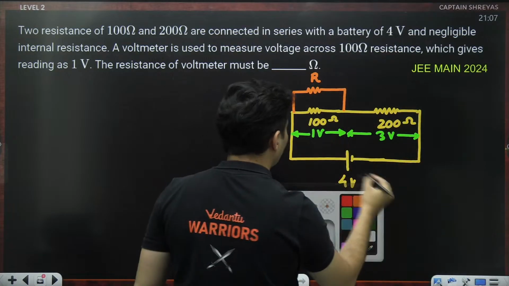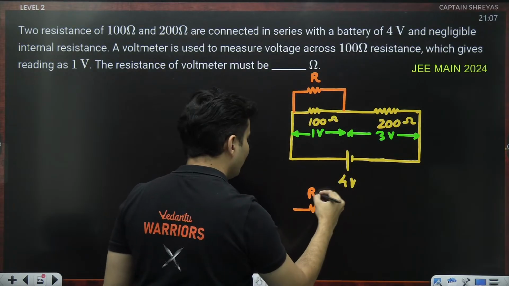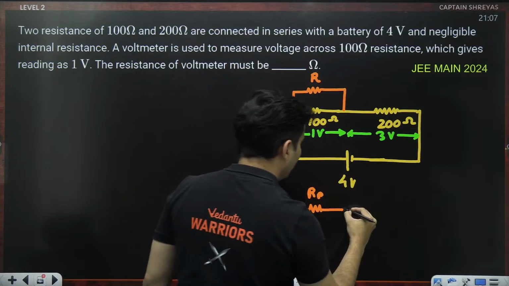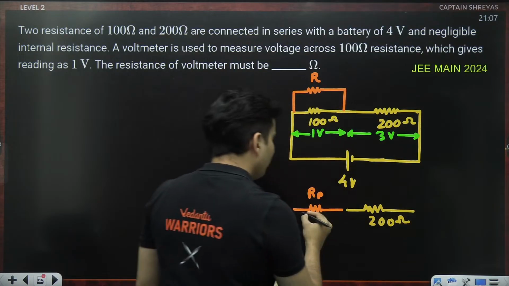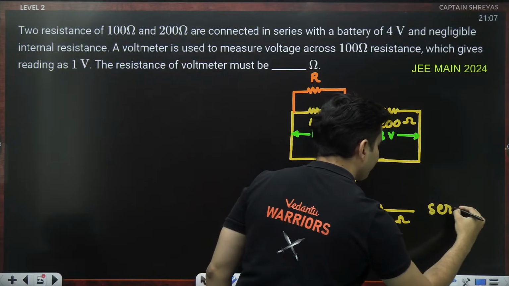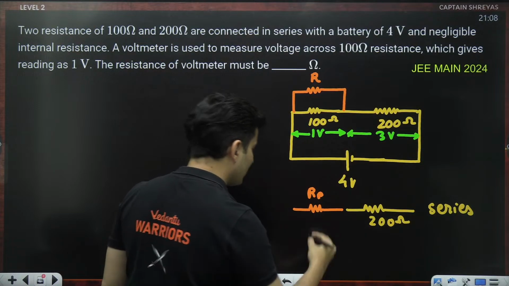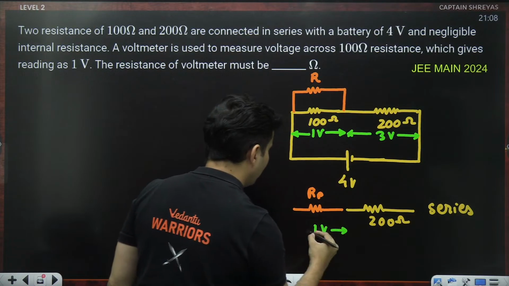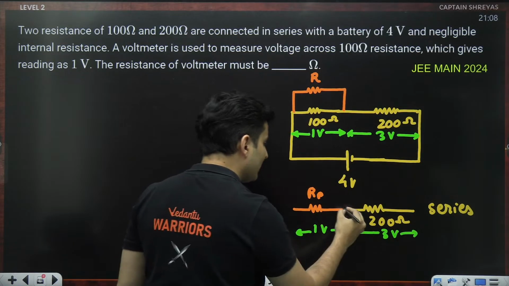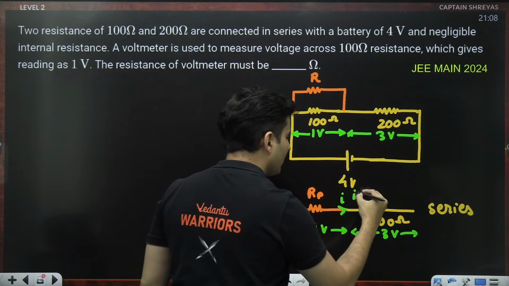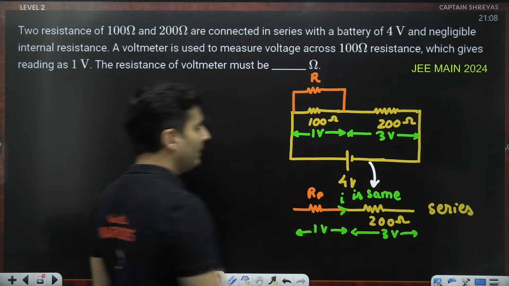Now, what I do for such questions is, think of this like an equivalent parallel resistance. Just combine these two into one single parallel resistance. And this is basically your 200 ohms. These two are basically in series. And the total voltage across them is 4 volts. But across each one of them, it is 1 volt here and it is 3 volts over here. Because they are in series, what will be same? It is the current. Current is going to be the same.